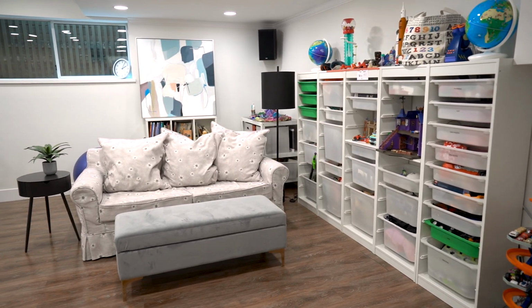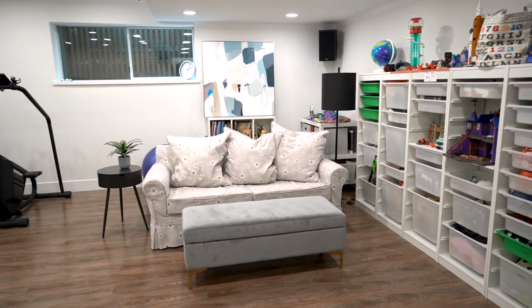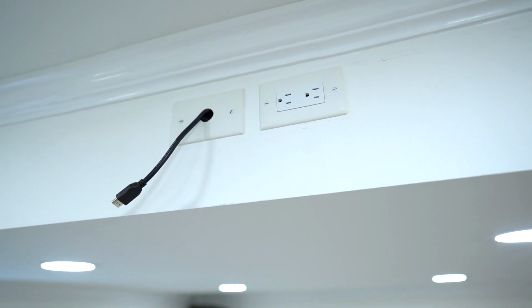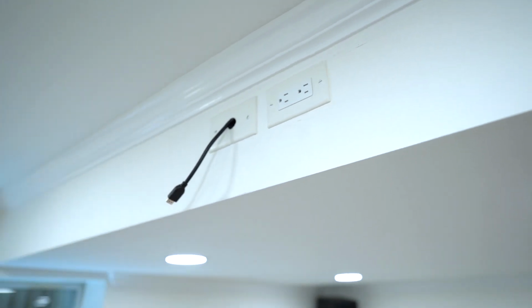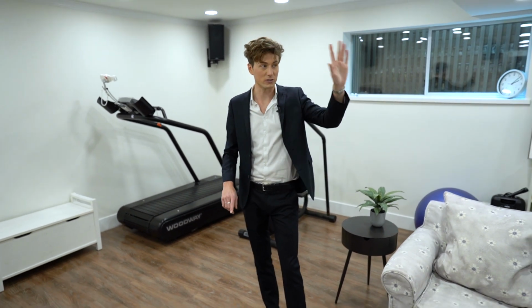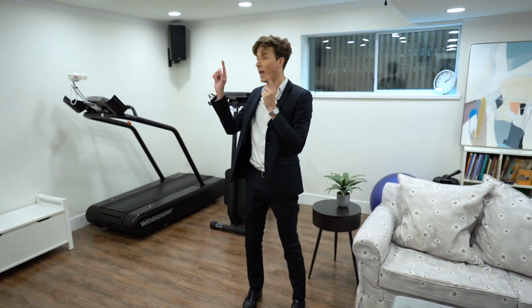The previous owners of this home have turned this into an exercise studio, which is a great use of this space, but this room is also wired to be the perfect home theater. It's dark, it's cool, and look up at this. That's a mount for a projector. And right over here is all the wiring you'd need to hook up to your surround sound, to your HDMI, to your internet, everything you need to hook up a projector and turn this into a giant projection wall, and/or this is right here ready to go.